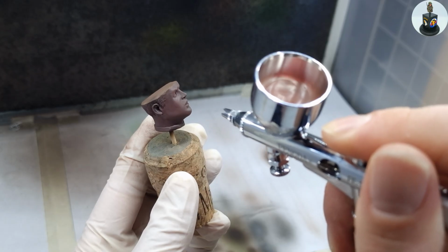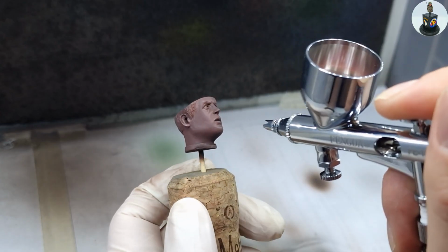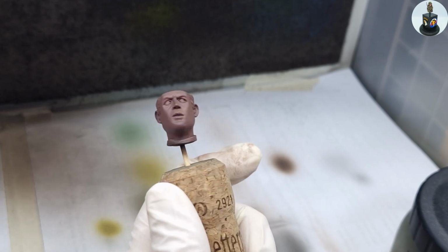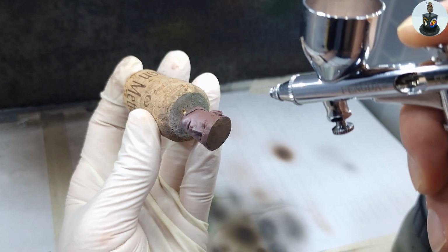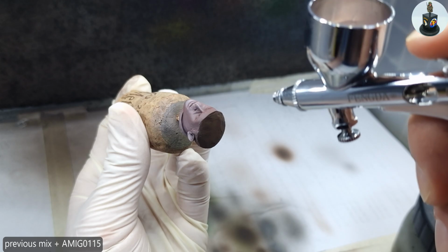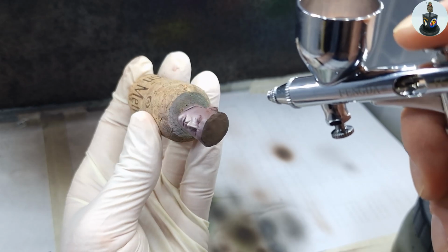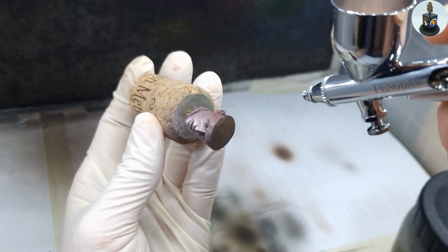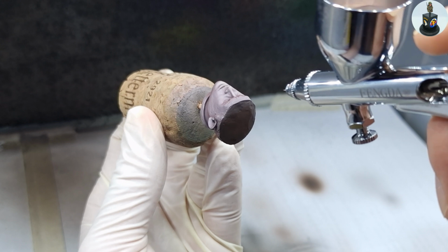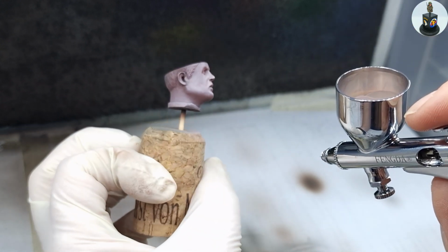This was then sprayed onto the whole head like a base paint, and I made sure to especially hit the dark places where shadows would be. Then I mixed me a lighter flesh tone and sprayed this in a flat angle from above to hit the raised areas that would be hit by light shining from above. This tone doesn't have to look like the final flesh tones, as I will paint these by brush later. It's just a lighter tone to mark the raised spots.